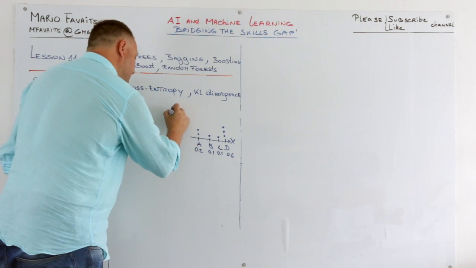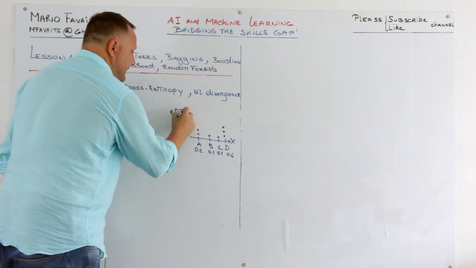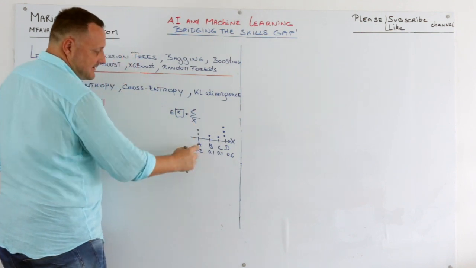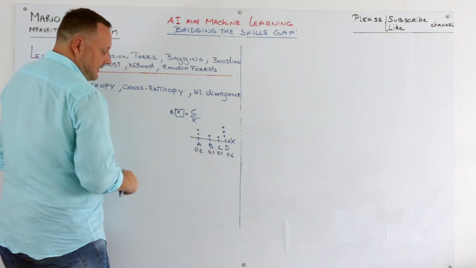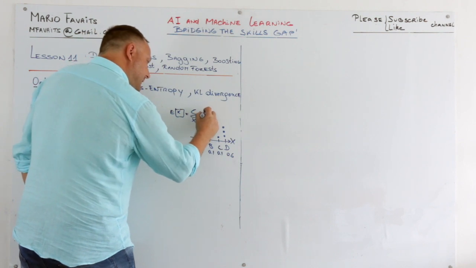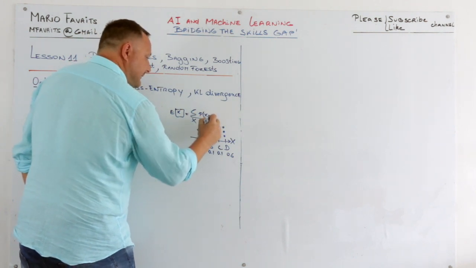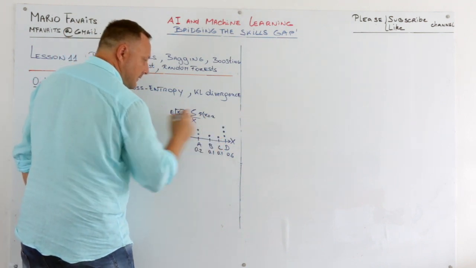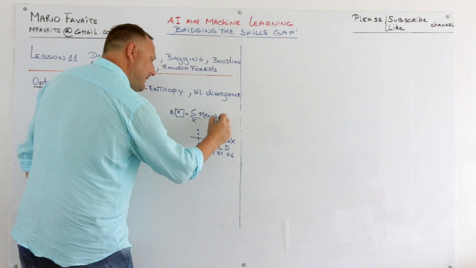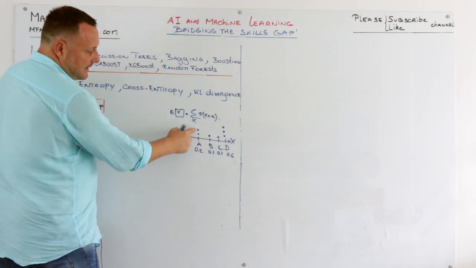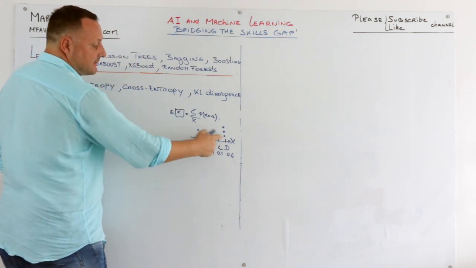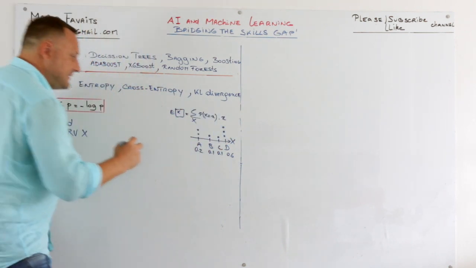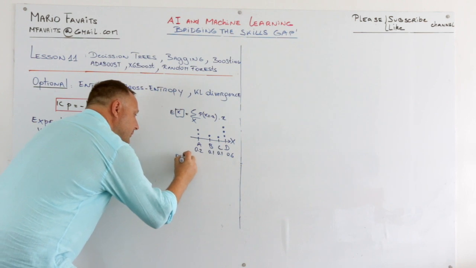So what is the expected value? Well, the expected value of x in this case equals, we need to take the sum over all x, that means A, B, C and D, and then we take the probability that x is one of these letters. We call this small x, times the mass allocated to these, so times x.